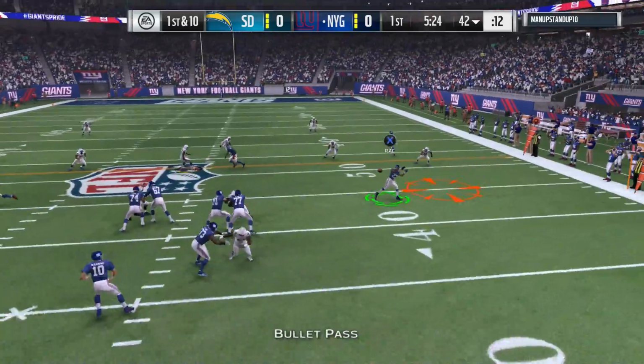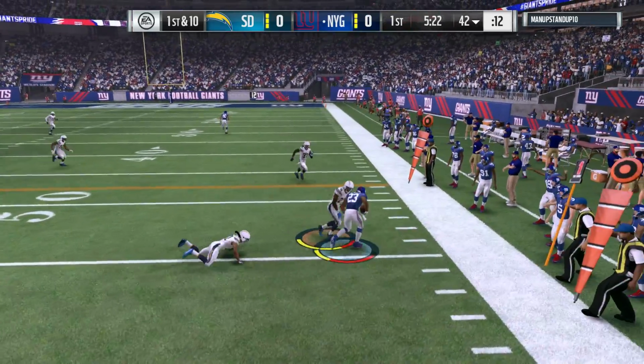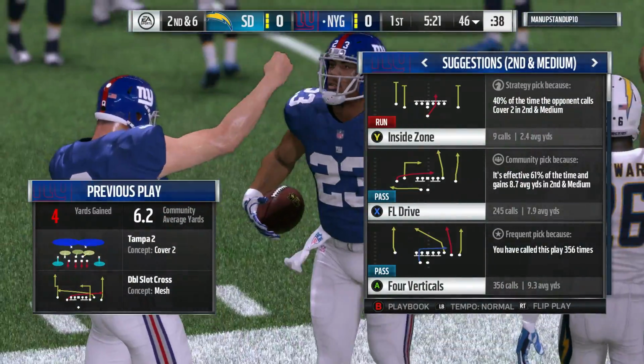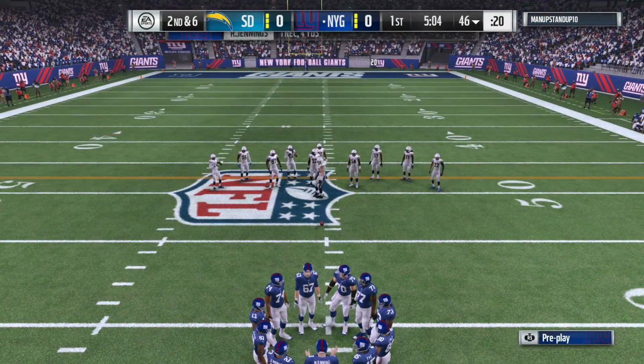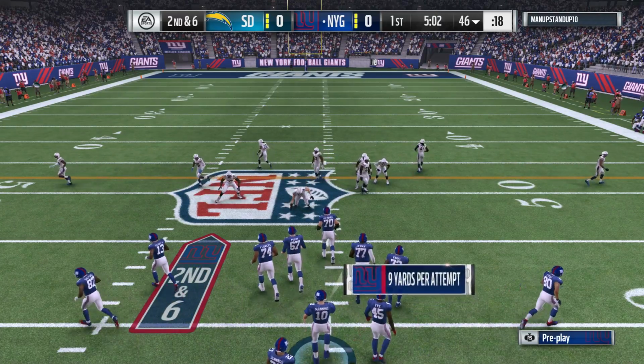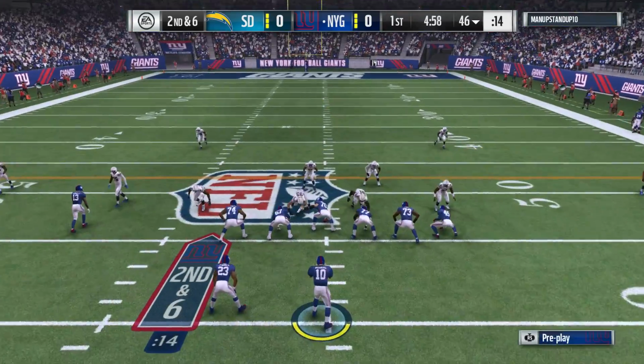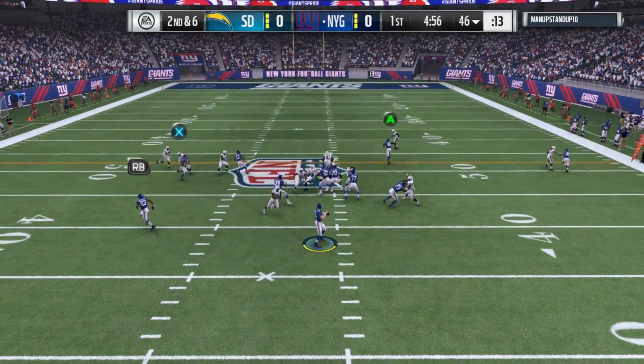Throwing on first down is Manning, looking for his running back, and he's got it. 4 yards on the pickup, and it's second down. And when this offense is clicking on all cylinders, the running back is in sync as well. The focal point. Runs, catches, blocks, sets the tone for the offense.